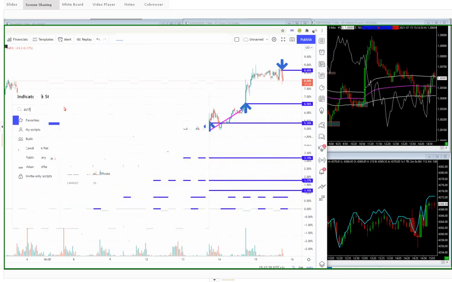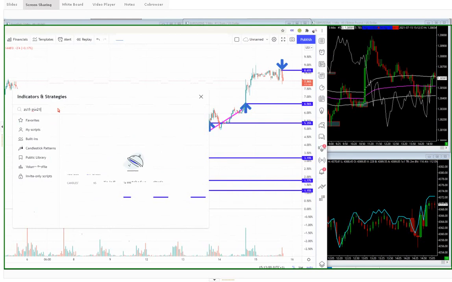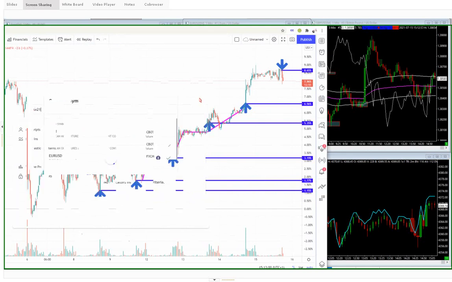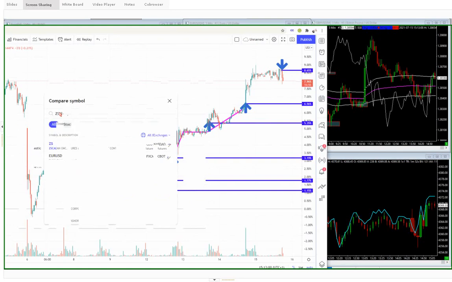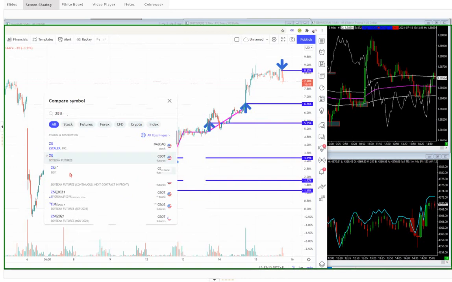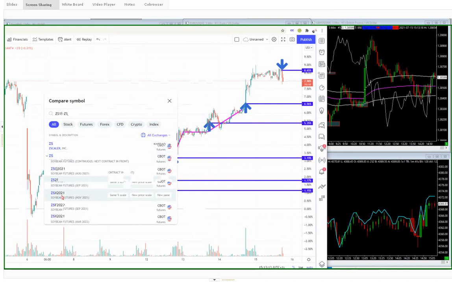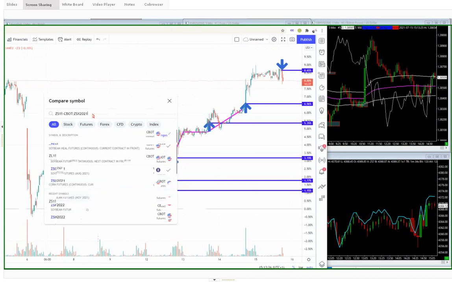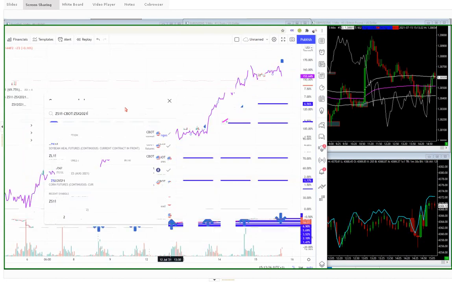ZS minus ZS, and we're going to November, so that's the X contract 21. I'm doing it in indicators, you fool. Right again, guys, sorry. ZS1 minus ZS. And if you don't know, guys, if you just click on it, you'll be able to go down through and you'll be able to see that the November contract is the X 2021 if you don't know what the codes are for these. And there's the SX21. When we put that on the charts, we can see that this provides us with some sort of calendar spread over that period.